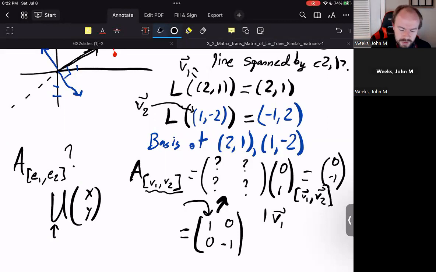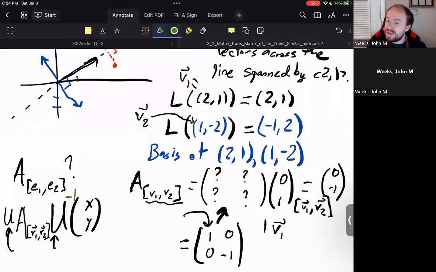And then I'm going to want to multiply that times the matrix of my linear transformation. That's going to be in terms of V1 and V2. And then finally, I'm going to want to invert that. Whatever matrix I multiplied on the right here, I'm going to make sure that I'm multiplying times the inverse so that I'm going back into my standard basis in terms of E1 and E2.